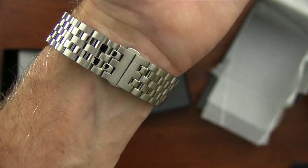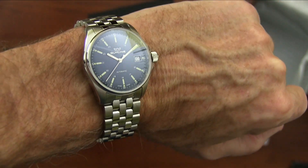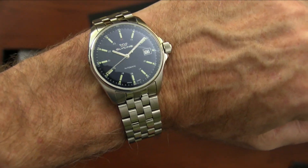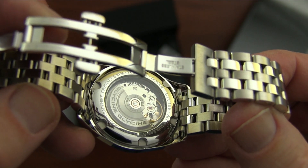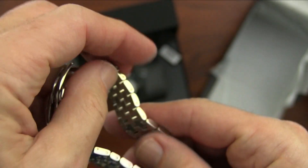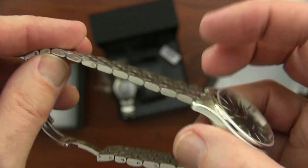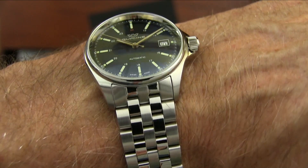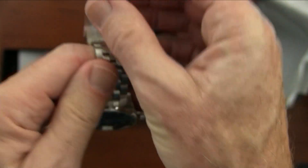The bracelet on this watch really confuses me — actually it confuses me more than the watch itself does. From a distance it looks somewhat like a Rolex Jubilee. It is a five-link stainless bracelet, nicely finished throughout — everything is chamfered and scalloped, has a nice little taper, solid end links, nice brushed and polished finish. What's weird is it has a dual-deployant clasp, which to me says more dress watch than anything. If it's supposed to be a military field watch, I'd expect something like a double-lock clasp you find on a dive watch or a Rolex Submariner — not a dual-deployant twin-trigger. I find that kind of interesting.